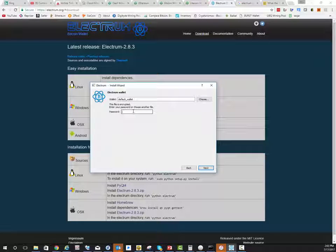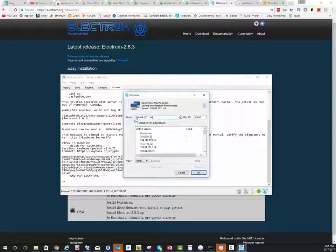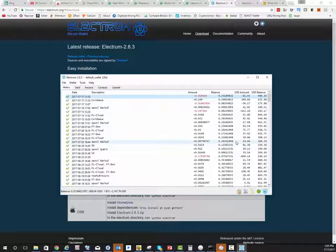I already have a wallet created ahead of time, so I'll put in my password here. I used to use multi-factor authentication with Electrum — I was using TrueCoin — and I had major problems where I couldn't get into my wallet anymore and had to revert to my backup, which is why it's so important to have a backup that includes your private keys. I was able to get my funds back, but I gave up on multi-factor authentication on Electrum. Now we have it open — you can see in the console that I am currently connecting to a UASF SegWit BIP-148 server. To do that, go into Tools, then Network, and specify a server of your choice. I chose 158.169.102.114 using port 50002, and we're connecting directly to that full node.